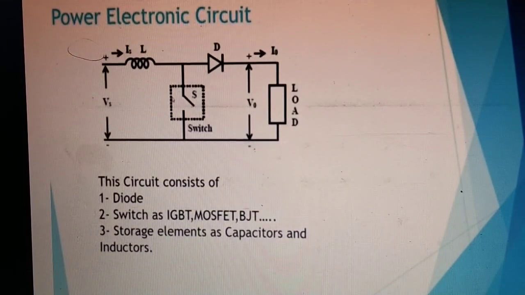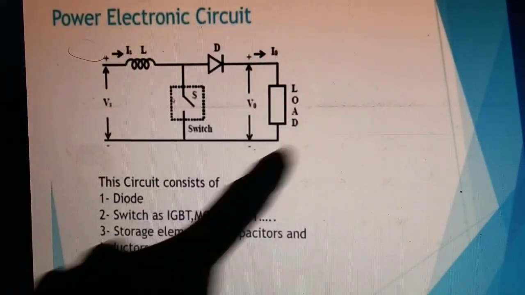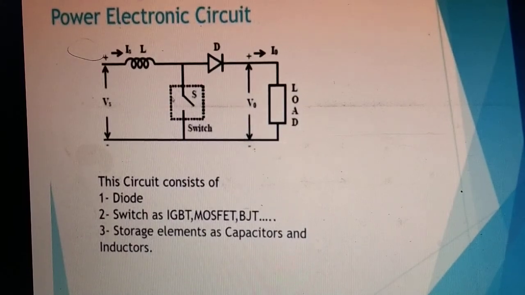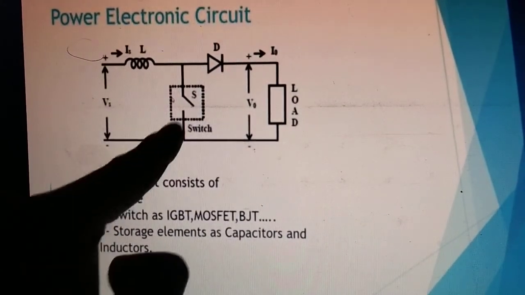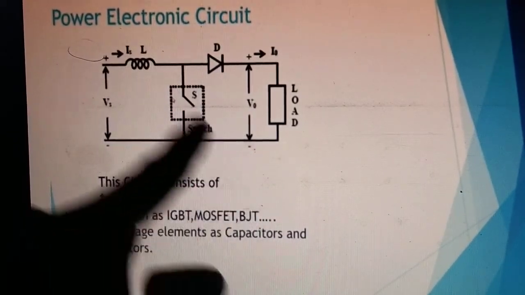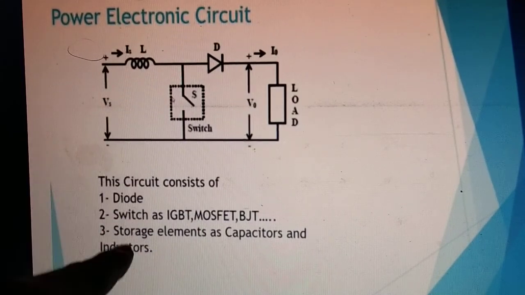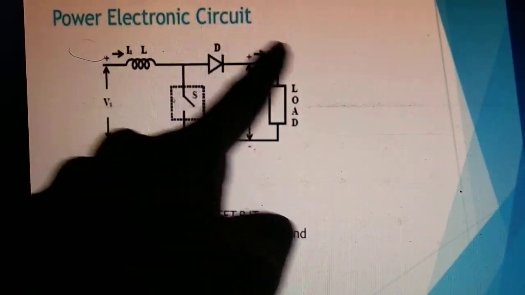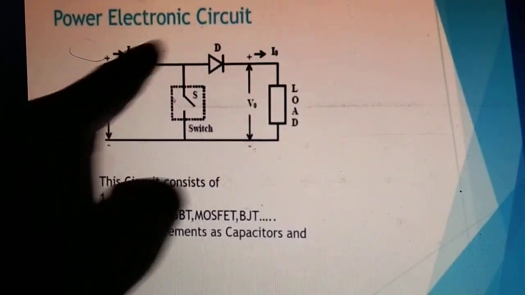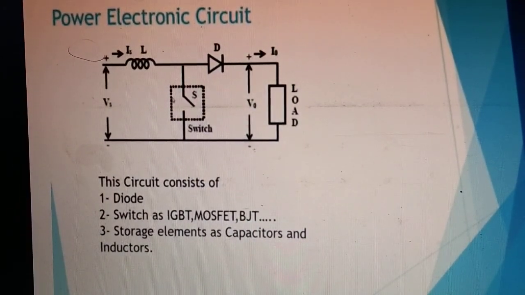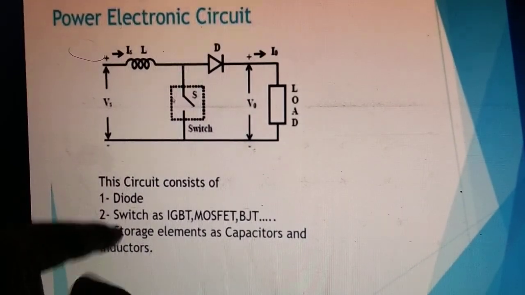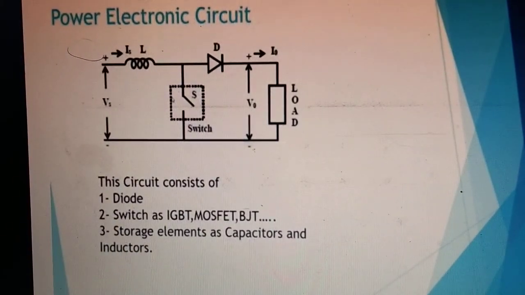this is the best example circuit for power electronics. So this is a simple circuit. Here we have an inductor, switch, diode and load. So here we have to know one thing, that this circuit consists of a diode, a switch, which may be an IGBT, MOSFET or BJT, and another is storage elements, that is inductor. Here it is also called a capacitor. A simple power electronic circuit consists of three elements mostly, or we can say that a simple power electronic circuit can be divided into three parts. That is, diode, switch, and storage elements. These are the parts in power electronic circuits.